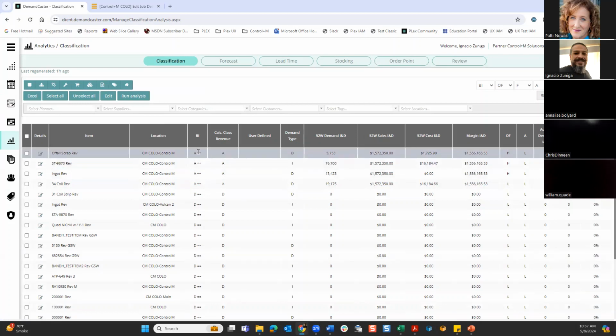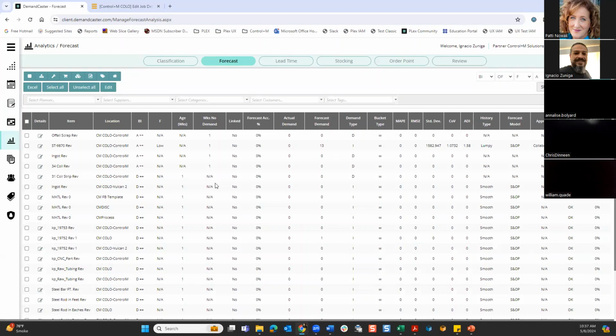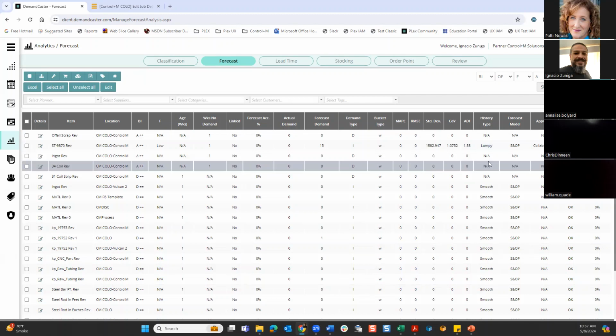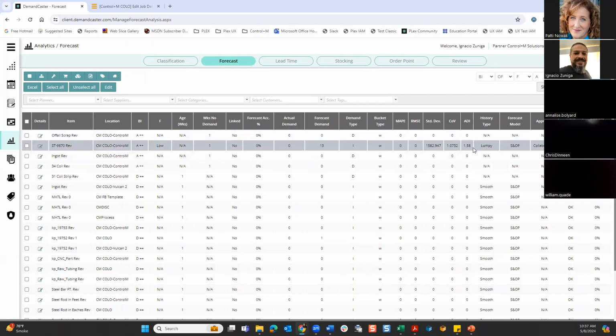The business importance, A, B, C, D materials, is going to have a real impact on the forecast. It tells us if it's a forecast item, its forecast value, whether forecastability is high or low, if it's good, if we have a standard deviation or not, that kind of thing, right? History type and the automated forecast algorithm used, right?